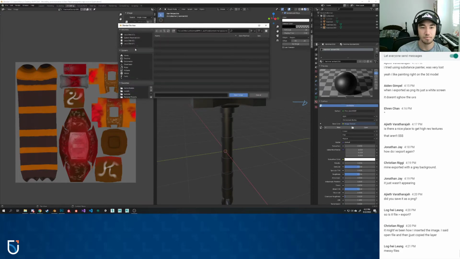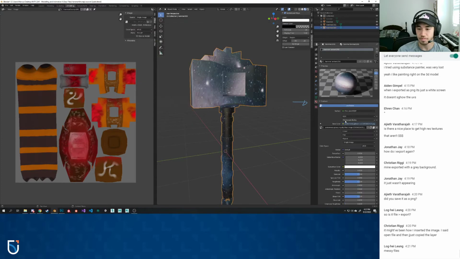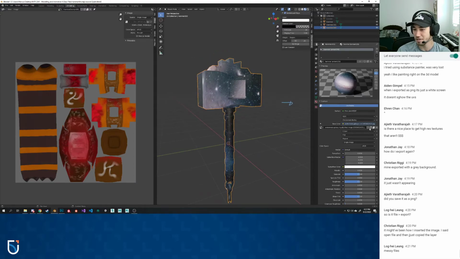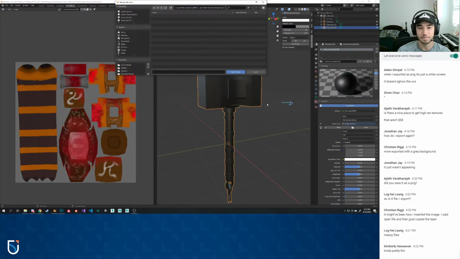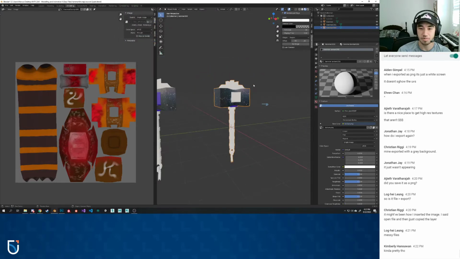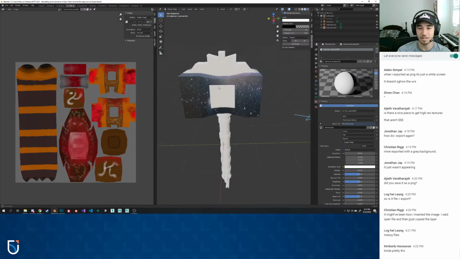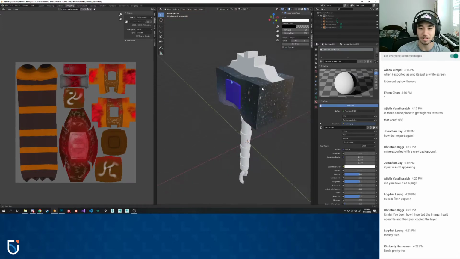But we can open up our image. Oh, wrong image. Still does kind of what I meant, but wrong image. It is kind of pretty. That is mostly what I was hoping for. Texture.png, open her up, and you can see that I've got my blue area where I've painted the blue on, and then for the hammer itself, I've just got this galaxy thing going on.